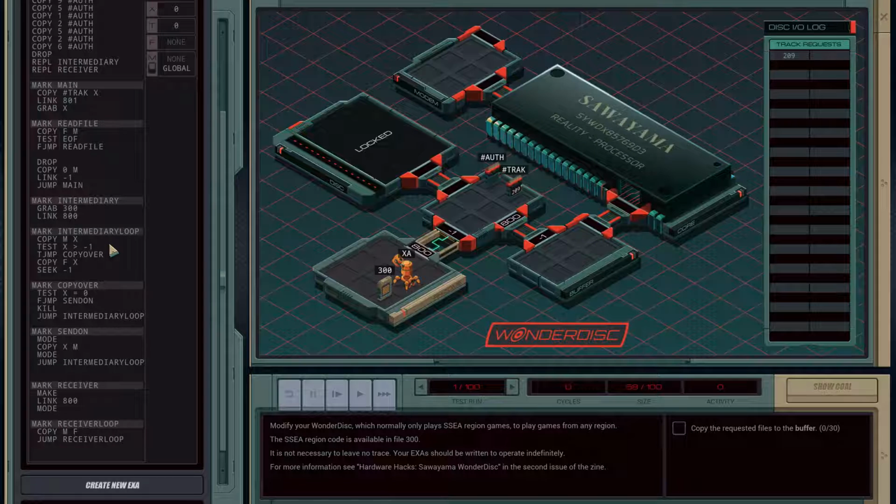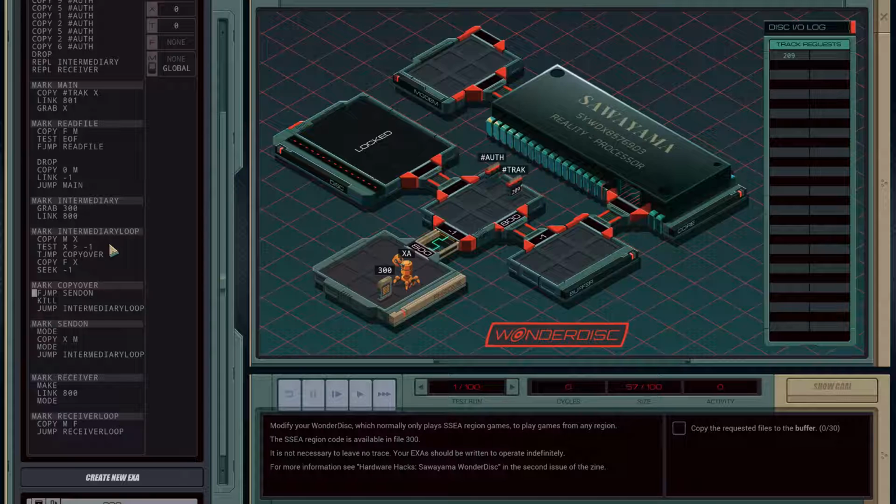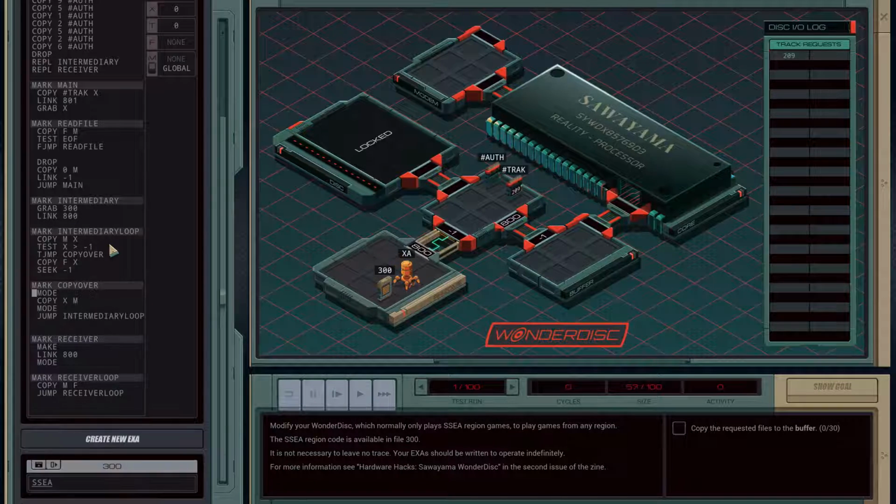So let's say we're going to keep the receiver alive the entire time. That would mean that the receiver needs to check for zeros. So the intermediary is just going to send these on, so it doesn't need to test for zero. It just needs to do this.